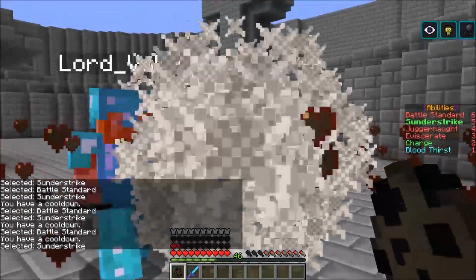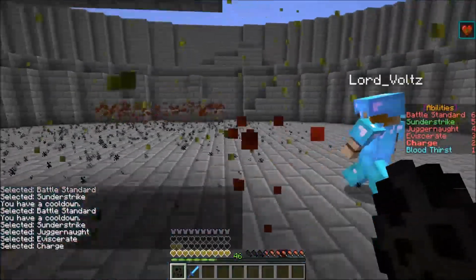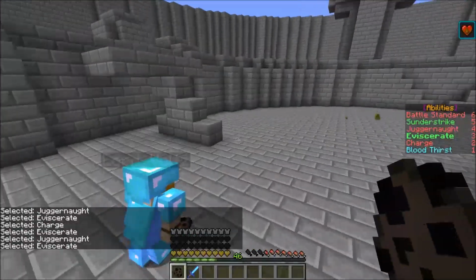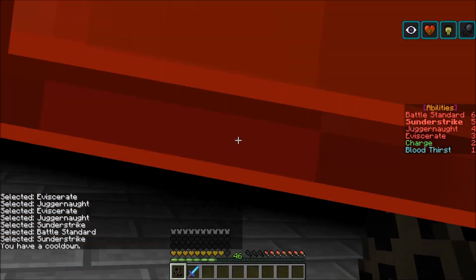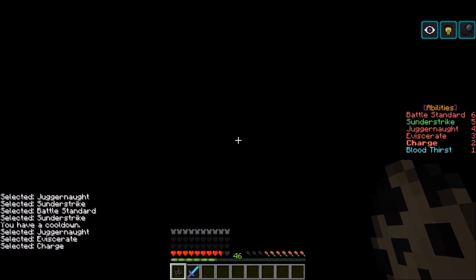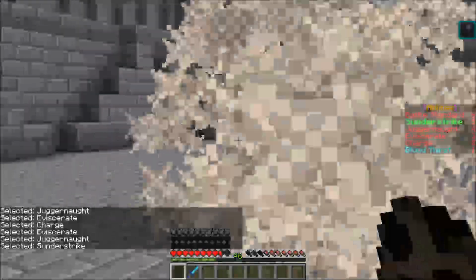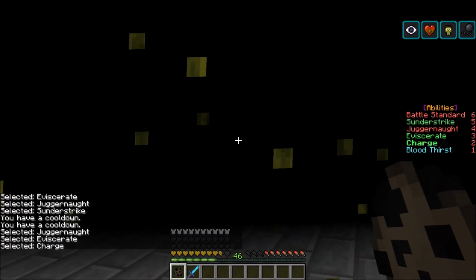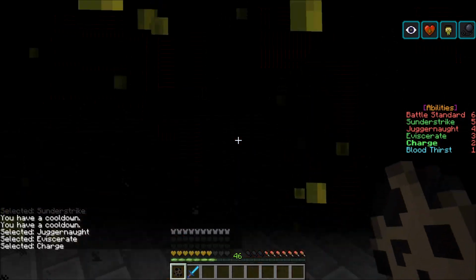Battle Standard. Bolts charges into Battle Standard to use Cursed Ground and Toxic Cloud. Jake's bleeding and also poisoned. There's Plague. Plague also poisons. Plague is a single target from occultist, which there it is again. There's toxic cloud, and there's cursed ground.